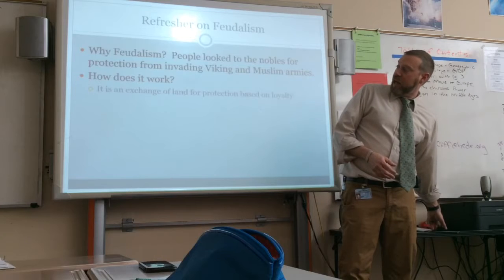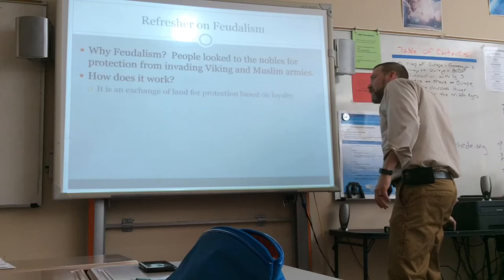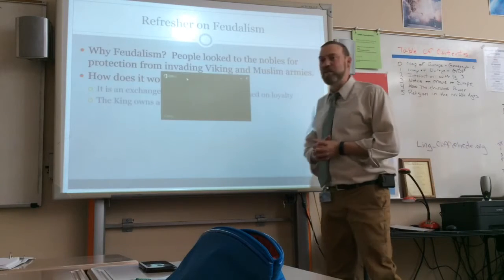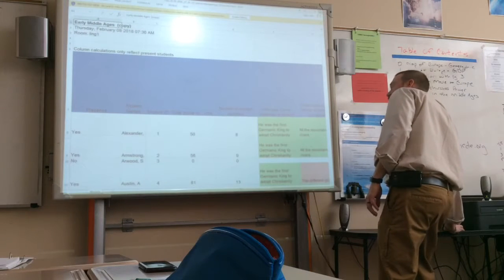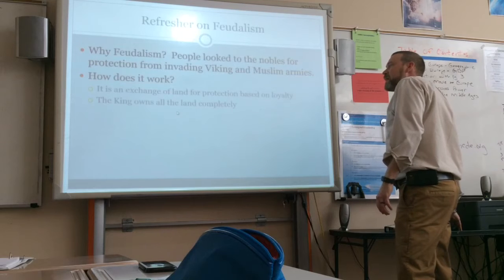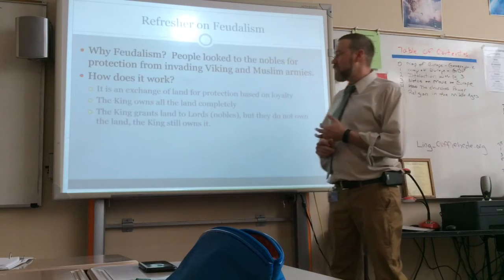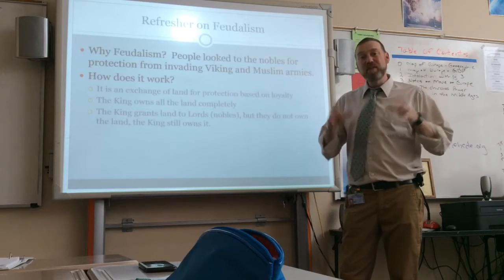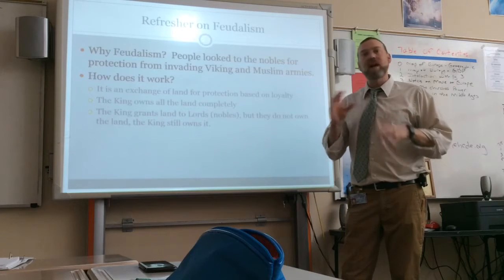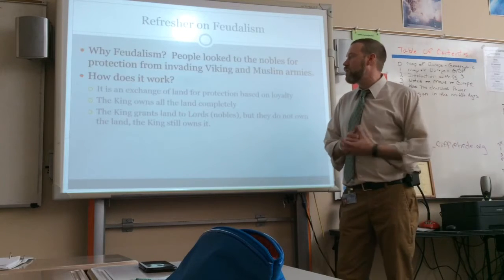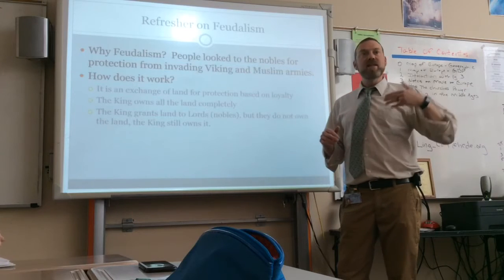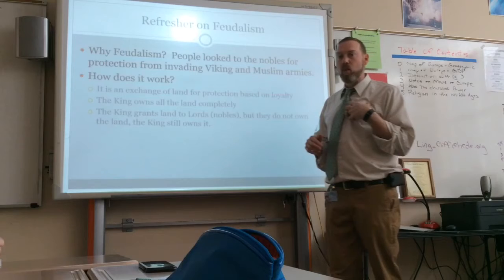So first, the king. The king owns all the land completely, okay? The king then grants the land to lords or nobles, but they do not own the land. It's not even like a renter's agreement. If you rent a house, you have like a 1-year lease and you're guaranteed to be on the land for that amount of time. This is, I'll lend you this and I'll take it back whenever I want to.